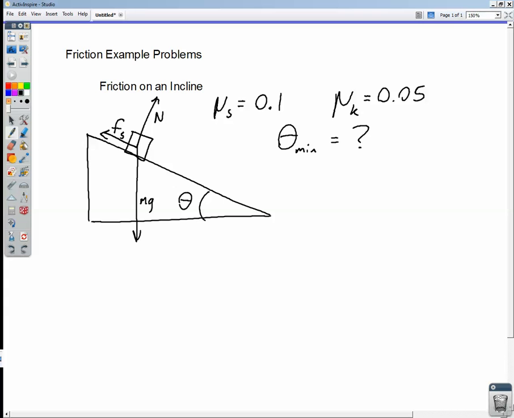So we want to solve for theta here. And the key here is, at the instant the skier starts to move, we are going to go ahead and say the sum of the forces in the x direction is still 0. And the sum of the forces in the y direction is also 0. All right? After the skier starts moving, all bets are off. Not only that, but after the skier starts moving, it is then the coefficient of kinetic friction that takes over. And we can ask another question, and we will. What is the acceleration of the skier once they start moving?